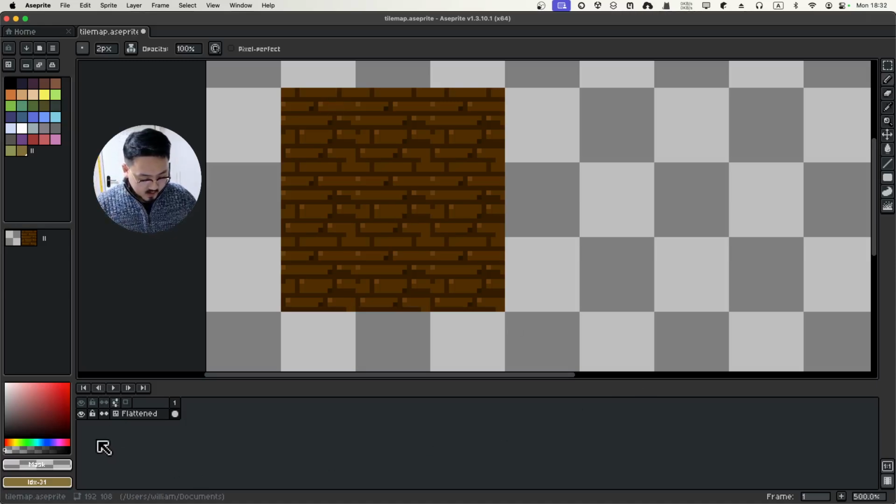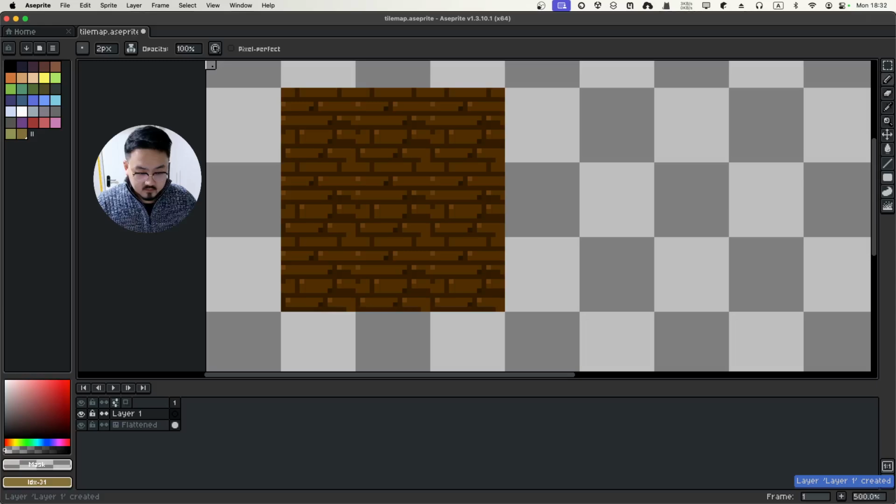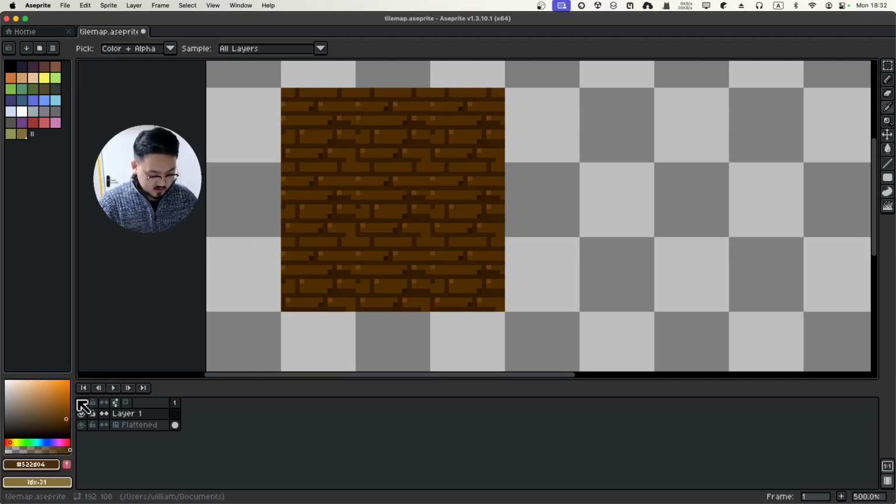Okay, can I add another layer? Just add a new layer, color pick, make it a little bit dark, and use the bigger brush to get the edges.